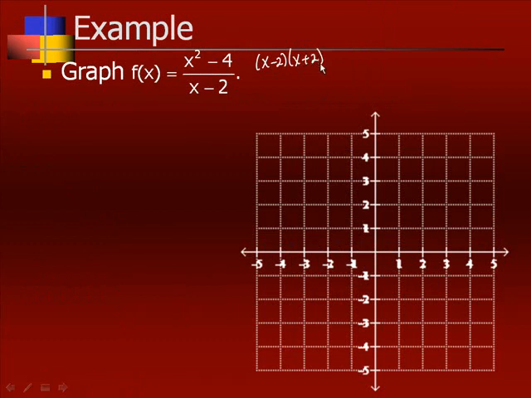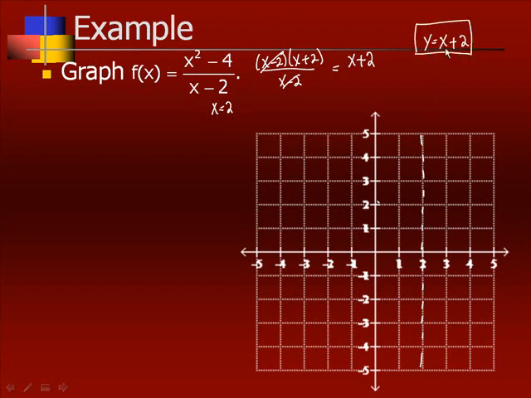This one is not in reduced form. So what we do is we reduce it and factor, so we get x plus 2. Okay, now because x minus 2 is in the denominator, and that is undefined if x equals 2, then we know that x can't be 2, so I'm going to put that little vertical asymptote on here. But when we reduce it, we get x plus 2, so what we've got is y equals x plus 2. So that just means if x is 2, we don't have a value.